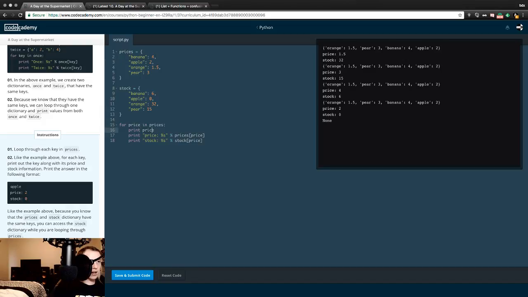So that's why I'm going to be printing price, and that should give me each individual component. Apple, banana, and orange. The key is the first half. Gotcha. Price is the key. Prices and price gets the value mapped to the key. Does that make sense? Yes, definitely.